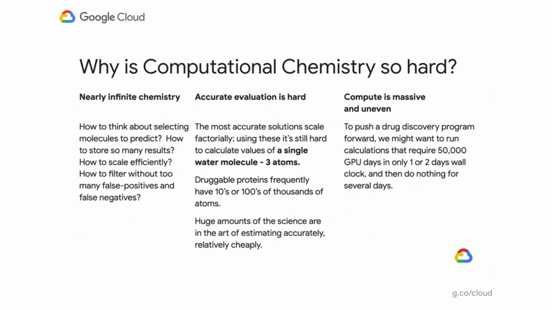Well, again, we're going back to nearly infinite chemical space. There are more predictions than atoms in the universe. If you take that to the next step, when you're thinking about the infinite space, it is literally impossible to store. If you somehow could calculate the perfect value on every single one of those, you couldn't even store them because there's not enough atoms in the universe to put that data anywhere. So you have to be really, really clever in what you sample and how you store.